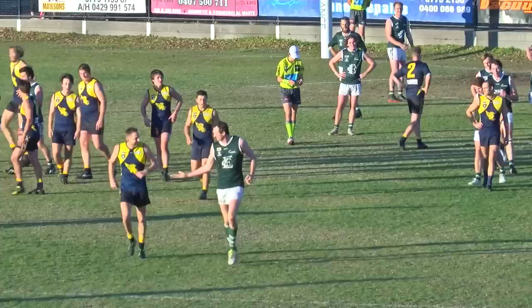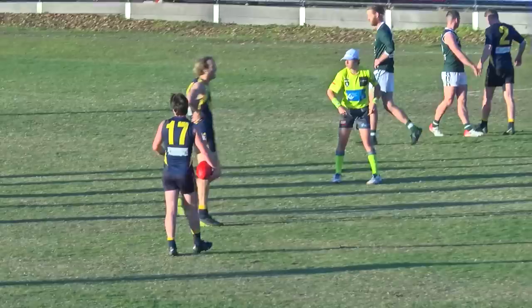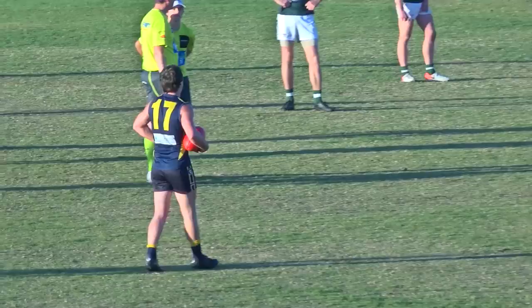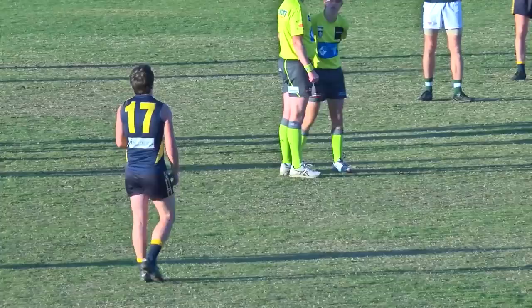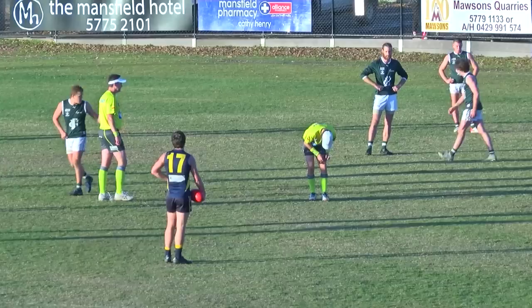So we're assuming here that this is going to be a free kick to Mansfield and a shot on goal. Could be Rossi. Oh, no, Jamie Rikas, is it? Might be Ross Brown. I think it is Ross Brown. Yeah, he looks a bit dishevelled. He copped it right in the side of the head. Yeah, right. Okay. So he's a tough cookie, Ross Brown. And he's just turning his back to the umpire so he can show him the number. So I'm assuming he's been reported there as well, as well as being sent off.